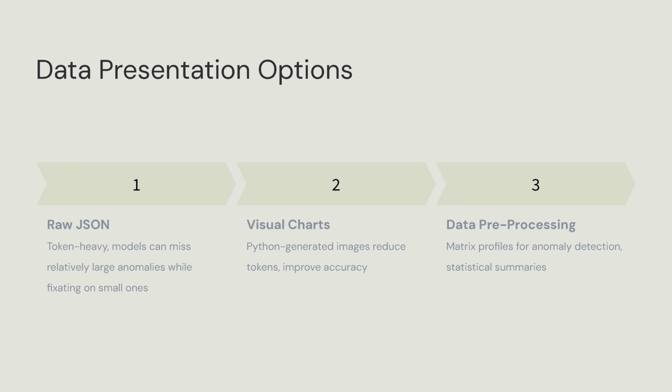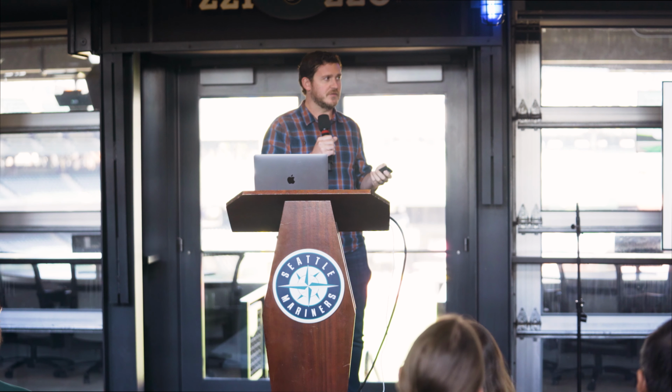I don't have great quantitative results here, like this one is the one you should always use. What I have found is with the raw JSON, the larger it gets, the worse it gets. Maybe not surprising, and that's where visual charts can start to take over. I have done some analysis comparing raw JSON versus visual charts versus just some summary data, and depending on the data in different scenarios, one of them will perform better than the others. Generally, the visual charts, like a simple time series graph, will perform quite well.